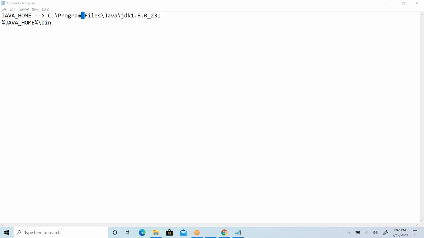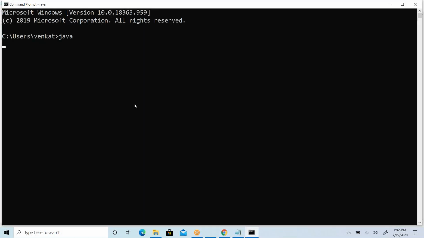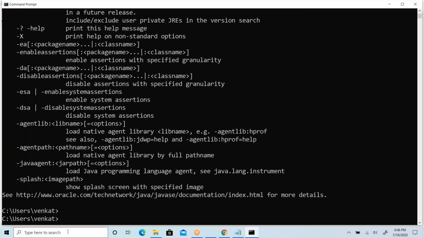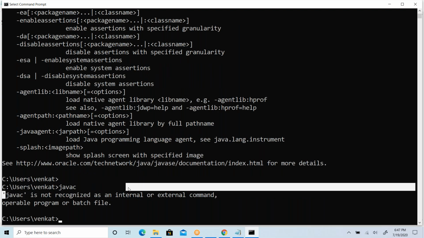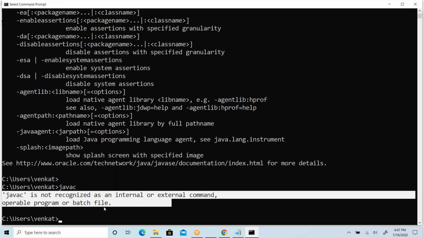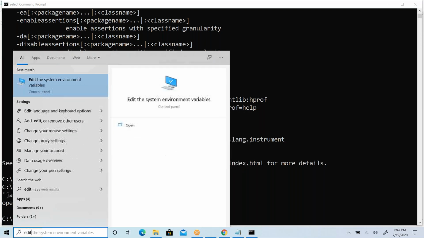But if you log in again, so I'm just exiting and I'm getting into command prompt. Now if you try to see that, it starts giving an error. What is this Java? It's taking time. Okay, let's wait. Okay, because we removed that, it's giving some response. So see that, I have typed javac. javac is not recognized as an internal or external command or operable program, because I have removed that from the environment variables and it doesn't know about my Java.